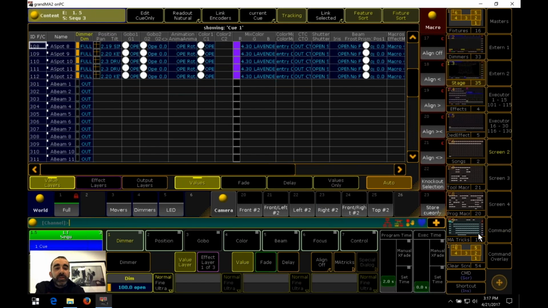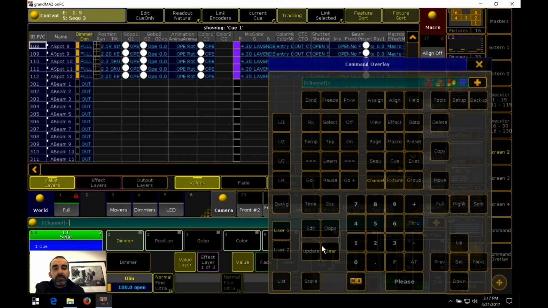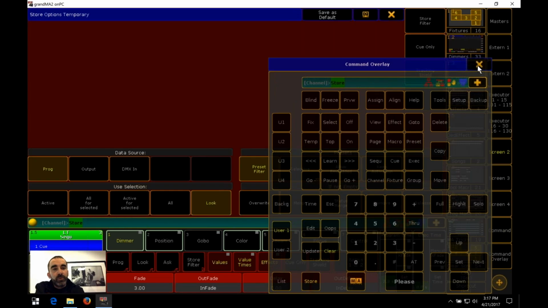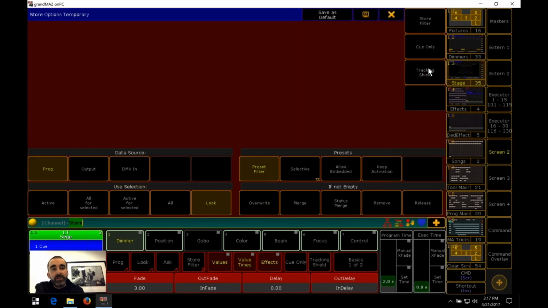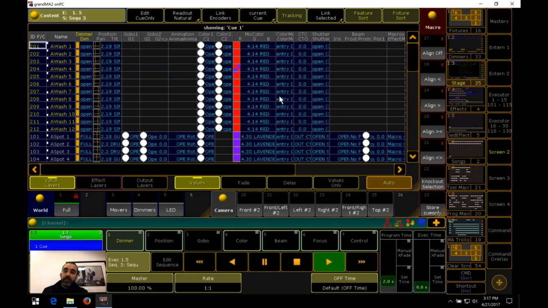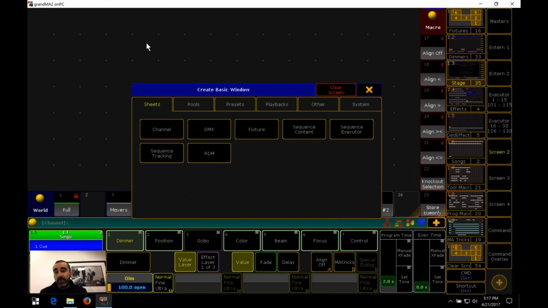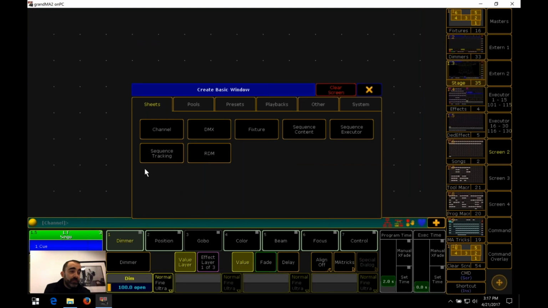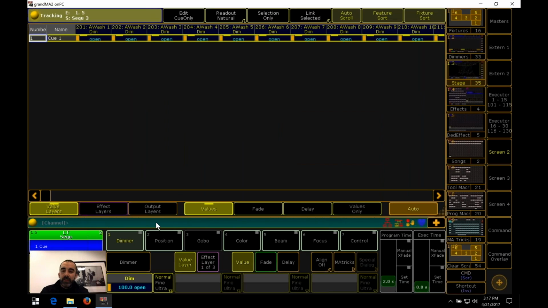Since we're on the topic of store look, another fairly new store option is tracking shields. So this gets into the tracking concept. We could probably spend days talking about tracking. I'm going to try to summarize it as best I can. We will select a new executor.